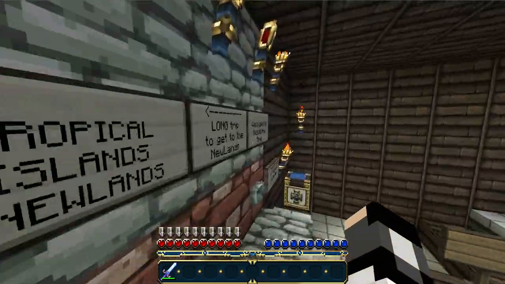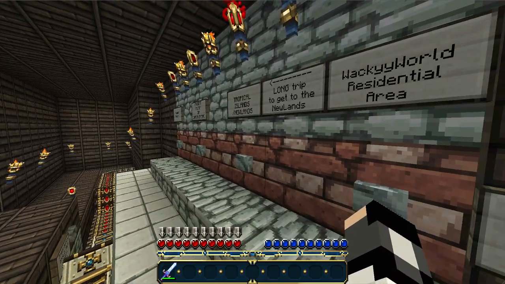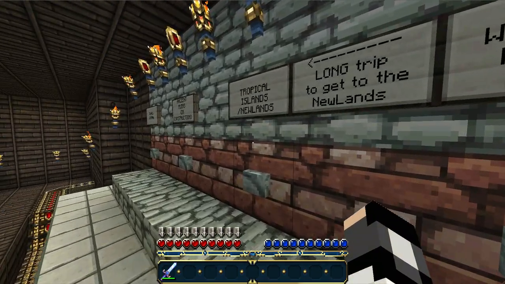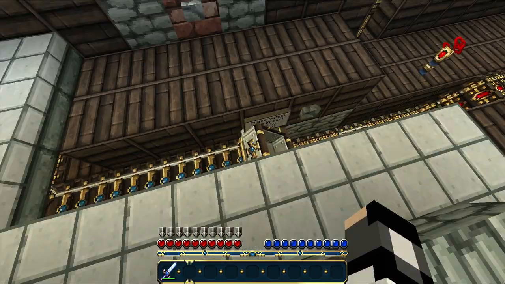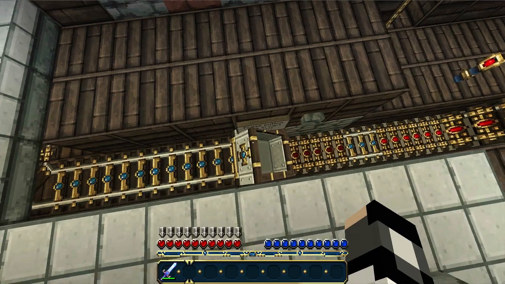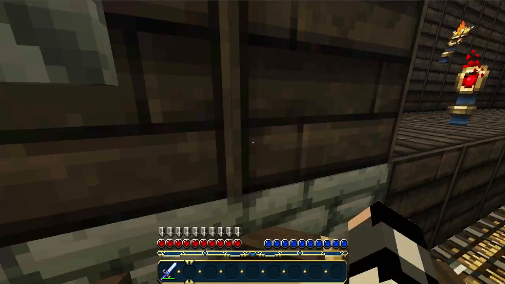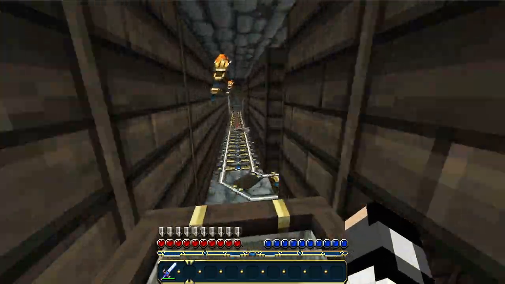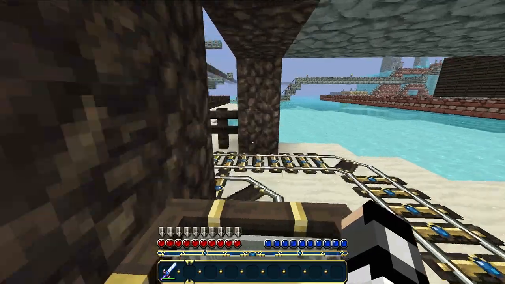So let's take you on a track. This one's finished, and this one goes to the Pokeball arena, which is on the tropical islands, and it also goes to the new lands, which will be a separate video. Alright, so now you get in the cart and press this button once in cart. So let's press it, and you're off to the tropical islands or the new lands.